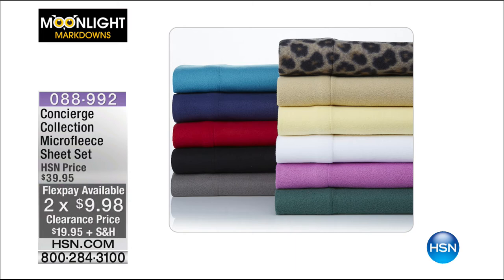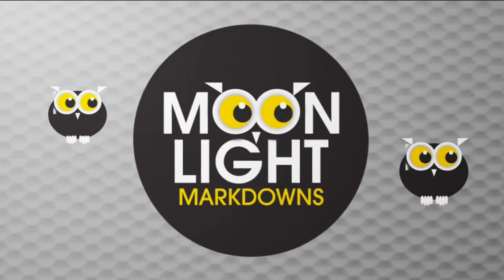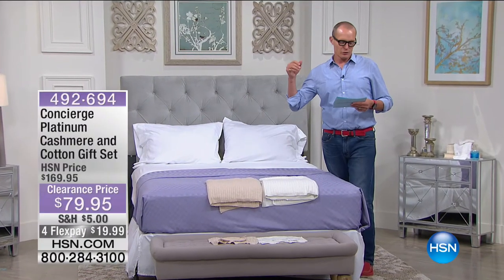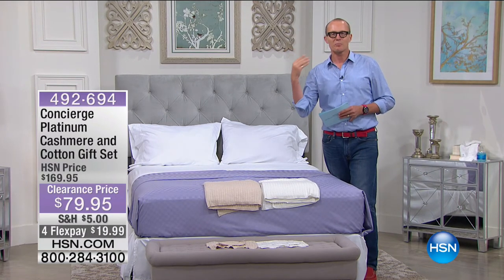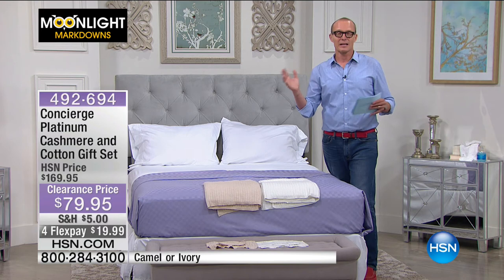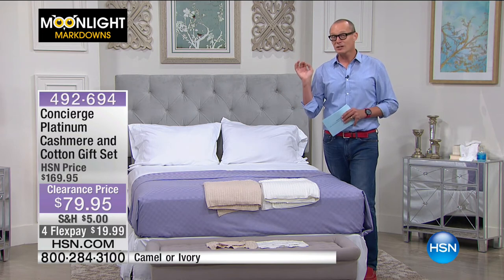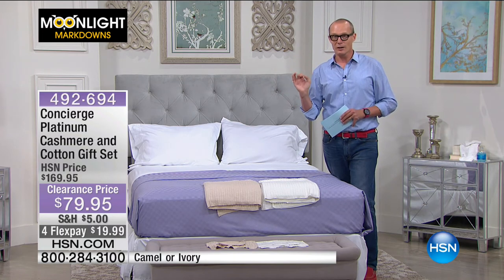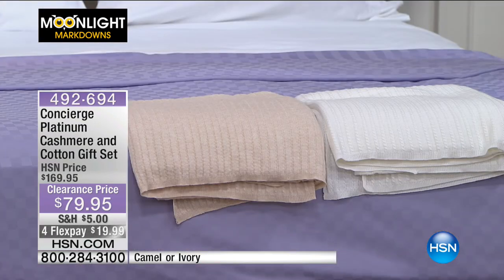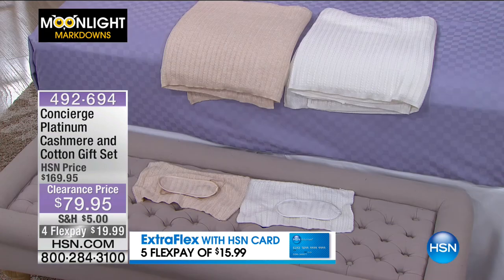On the right hand side you'll see the grey, the fuchsia, the white, the yellow, the beige, the leopard. And we hop over to the turquoise, the navy blue, the red, the black and the grey. $19.95 — flat sheet, fitted sheet, two pillowcases, same price $19.95. If you add those to your order you're going to save on postage and handling. Now, when it comes to gift giving, people's birthdays can sneak up on you very quickly. We're now going to go to the top of the line when it comes to Concierge — it's the platinum collection.